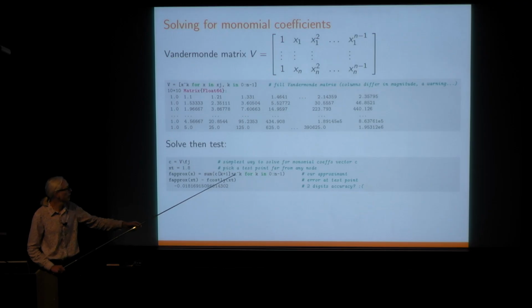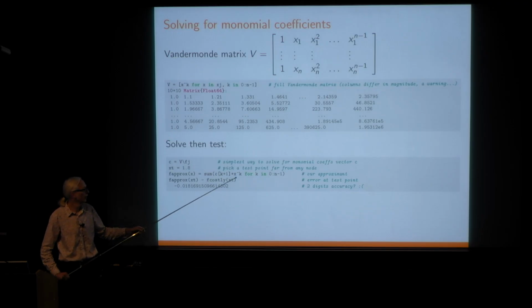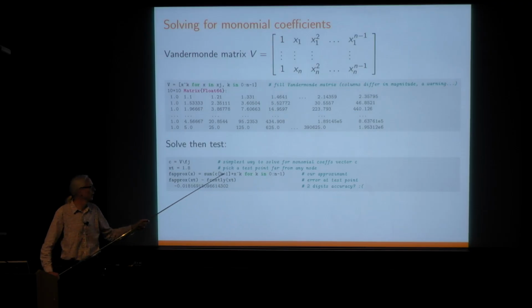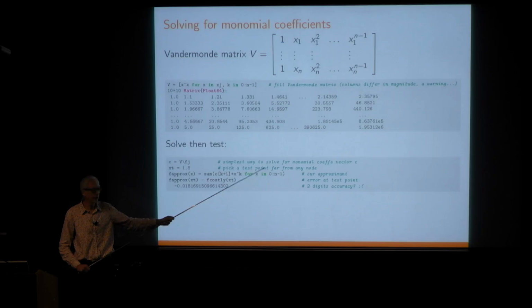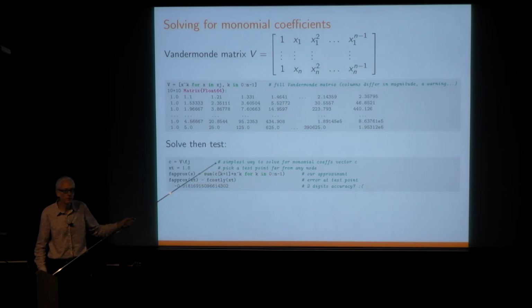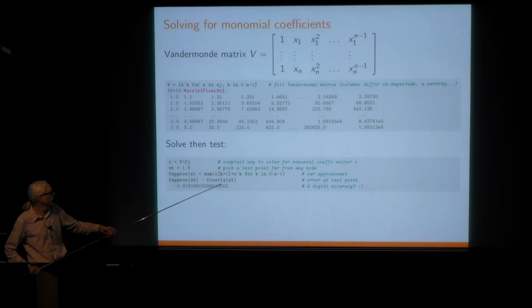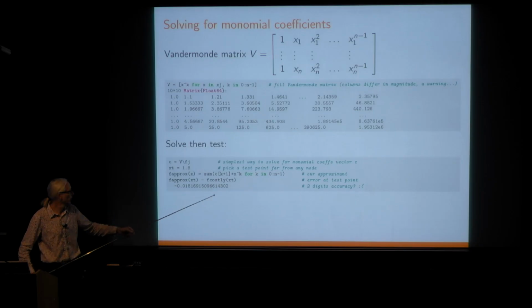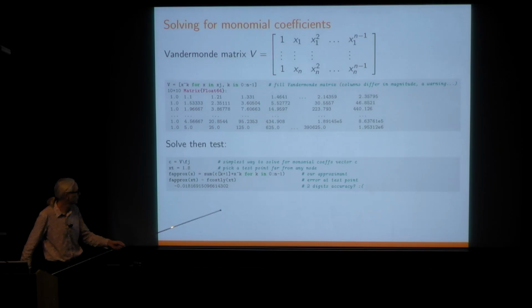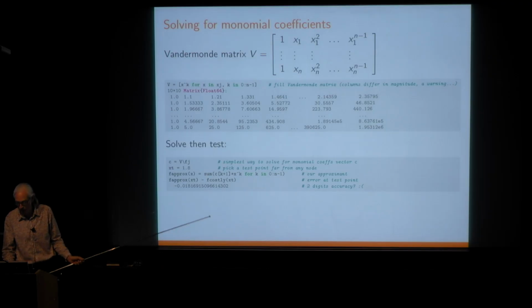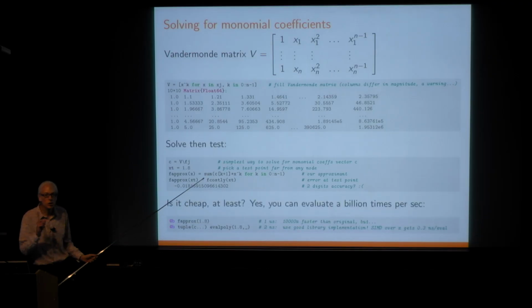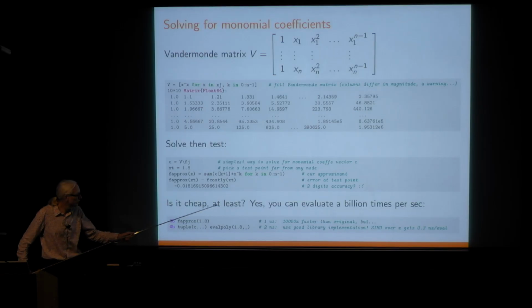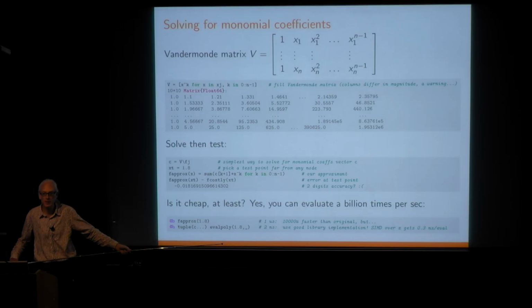You're going to use the coefficients you have and sum the monomials. And notice, again, if you're not a Julia person, this is a cute little way of writing a for loop and summing it in one line, that is sort of Julian style. So, okay. And now subtract the approximant from what the true function is at that point. You get 0.02, and that's pretty terrible. So, okay. Is it cheap, at least? So, yes, you can evaluate this 1 billion times a second.